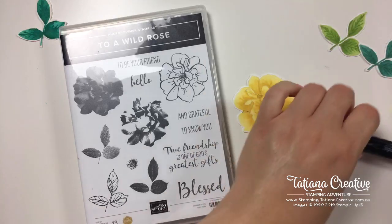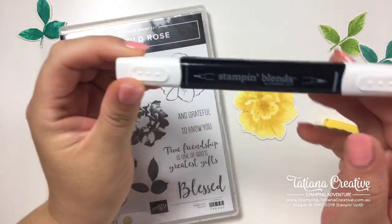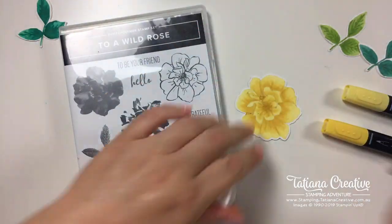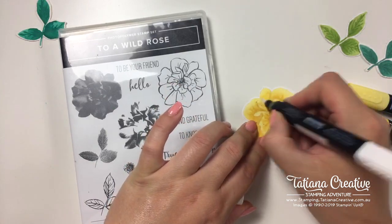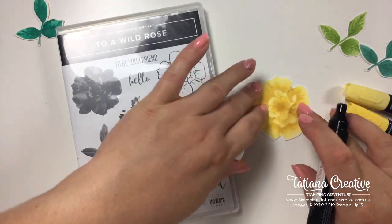And the other cool thing about these is that you can grab what's called the colour lifter. So it's basically clear, and when you add it, it removes a bit of the colour. Now you don't see immediate results straight away, it's very subtle, but if you just give it that.